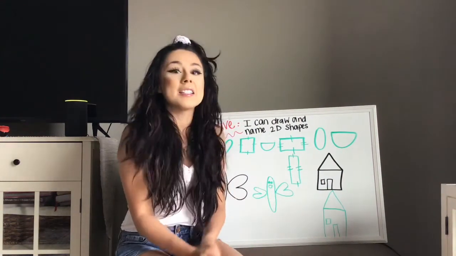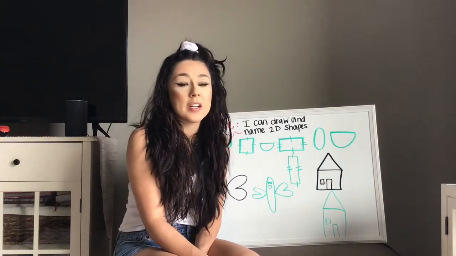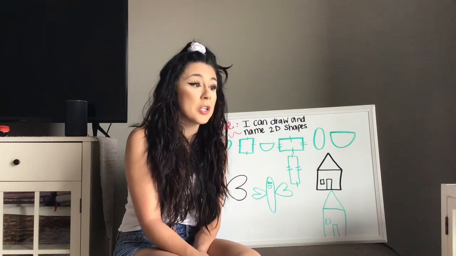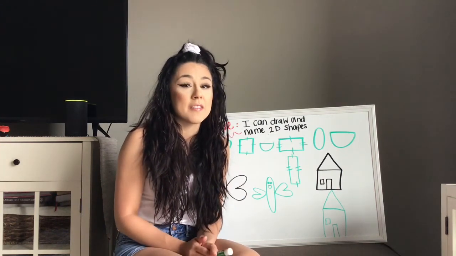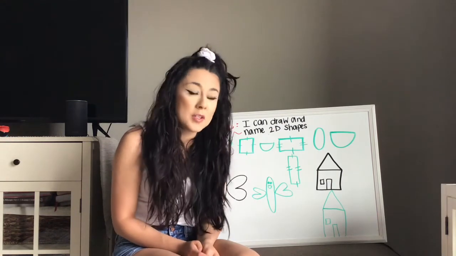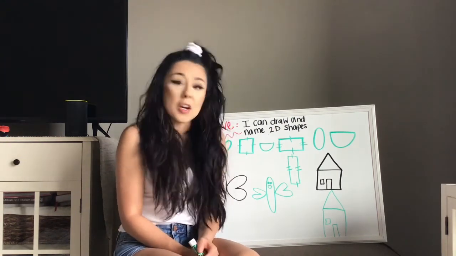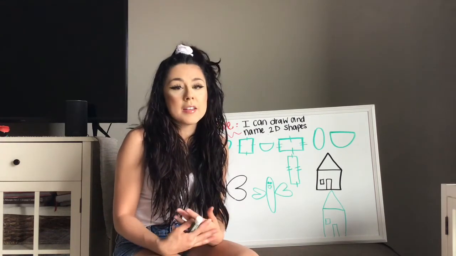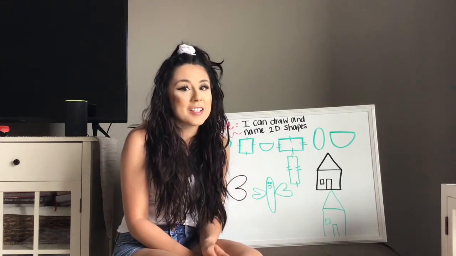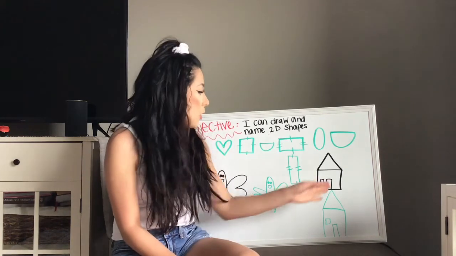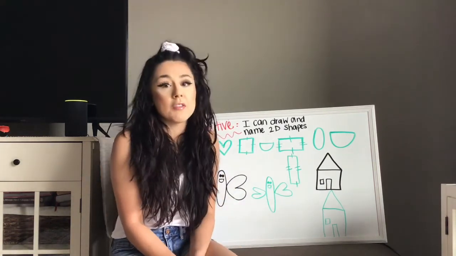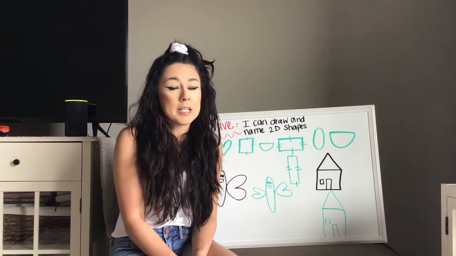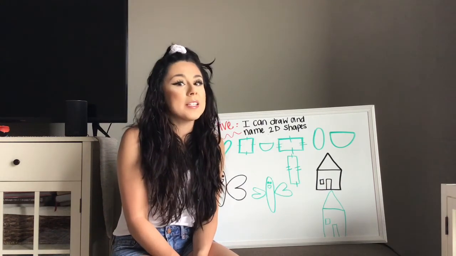So go ahead and listen to a few shape songs, and then go ahead and work on your workbook page. A fun activity to do with your family: go around your house, see if you can identify what shape the pillows on your bed are, what shape your dog's favorite toy is, what shape your lamp is, things like that. You can also try and recreate these different shaped pictures with your family, so maybe you can work together and try to create a picture using as many shapes as possible, and I will see you on the next video.